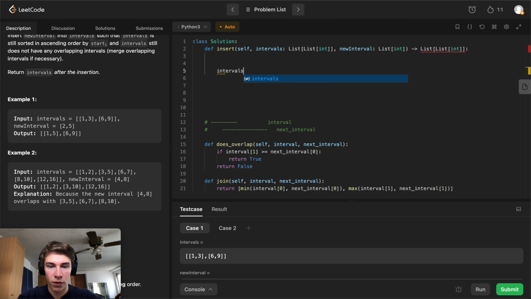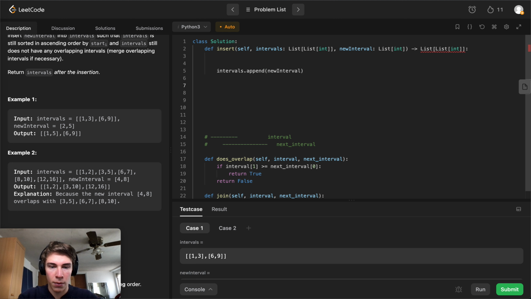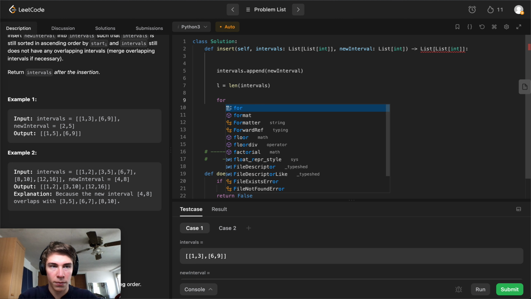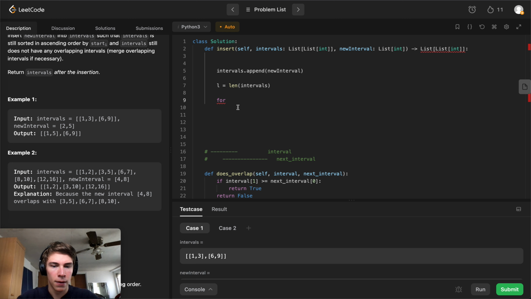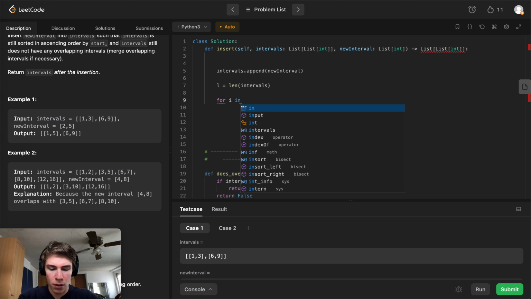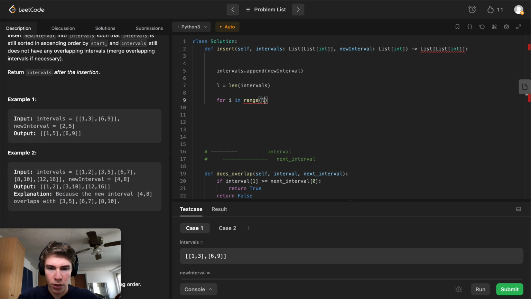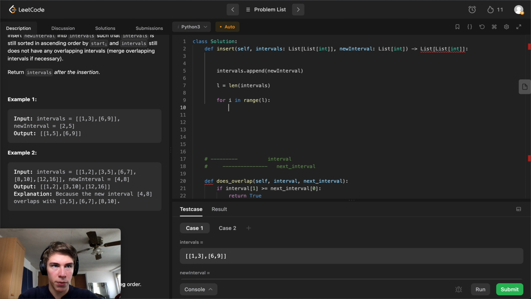I'm going to say intervals append new interval, and then I'm going to say that I have a length L of intervals, and then for i in range L, I'm going to be looking at the previous index.